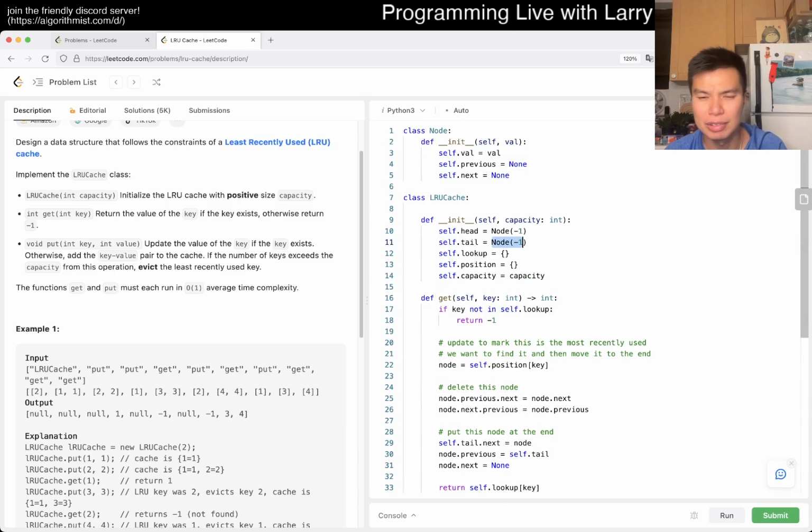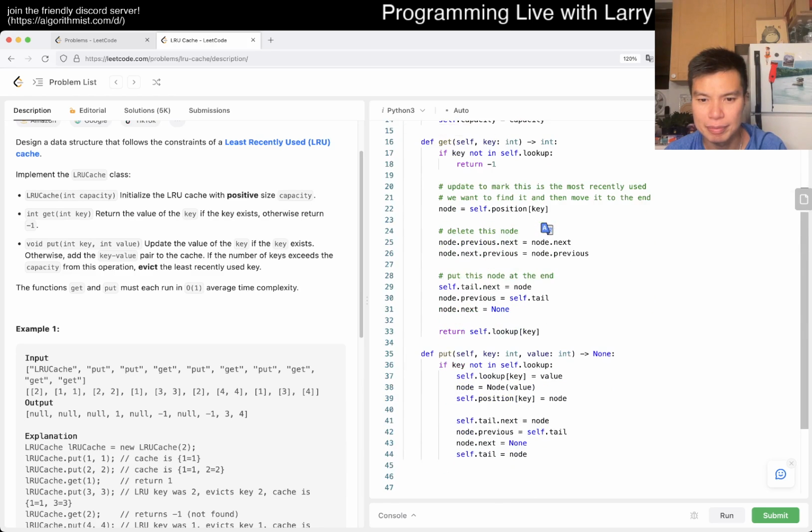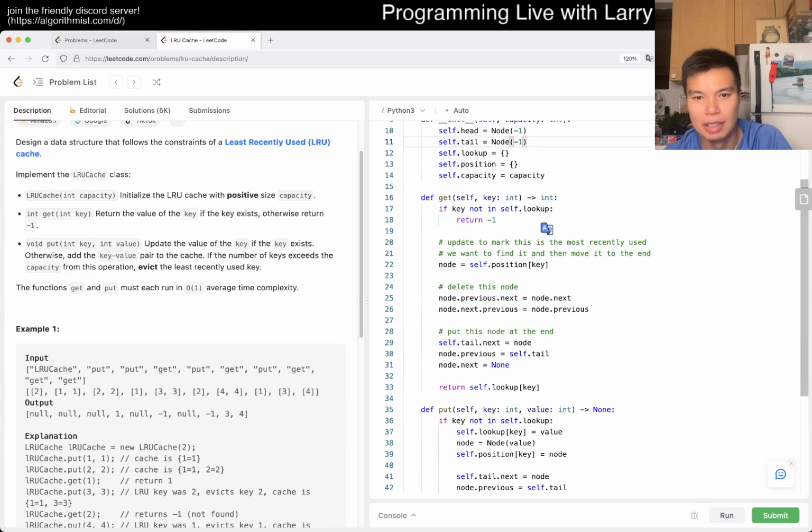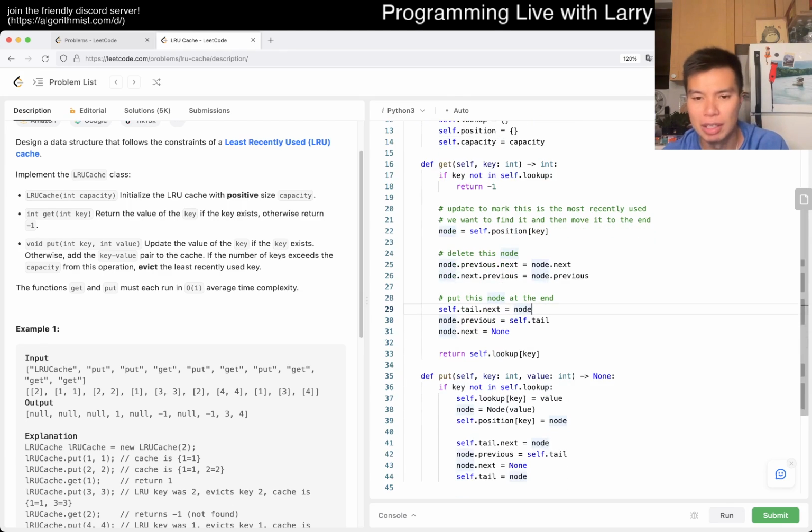Is this true? Huh. Maybe I did it wrong for a doubly linked list. Let me think about this for a second. I think I did this wrong for a doubly linked list because I still wanted to keep the sentinel. So putting this at the end is wrong, and this is why you want to DRY, so that you don't have code duplication and only have to do it once. But I got confused. All right, so put this at the end. Self dot.